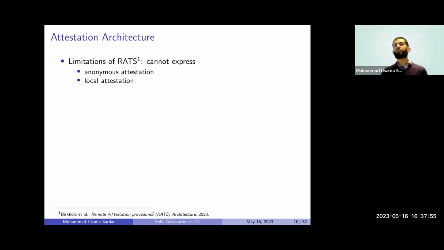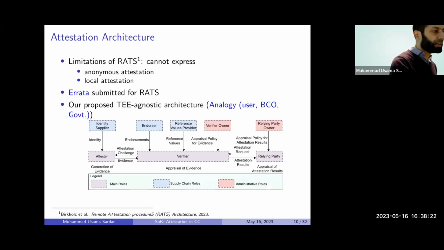Otherwise, there are a number of ambiguities within the attestation architecture. It's not clear what the difference is between the reference values and endorsements. There are a number of other ambiguities. So what we did is submit errata for this standard, and there is some follow-up work going on. A new draft has emerged based on that, on endorsements versus reference values, and Dave Taylor and others are working on clarifying the standard.